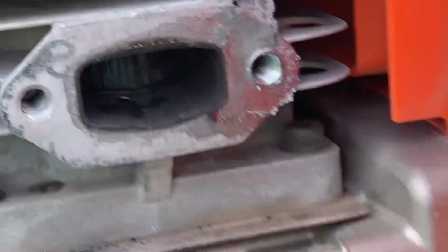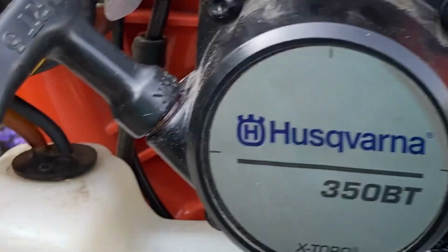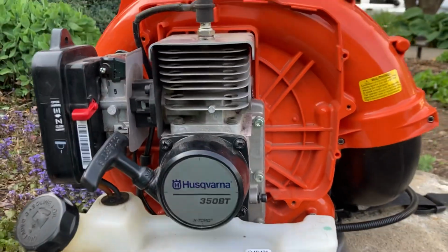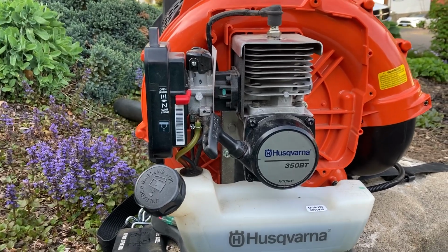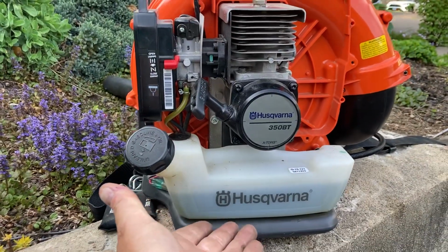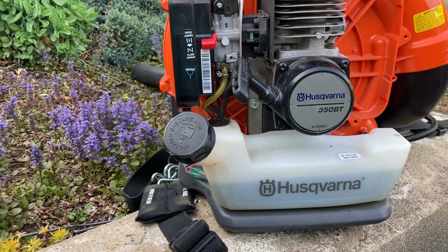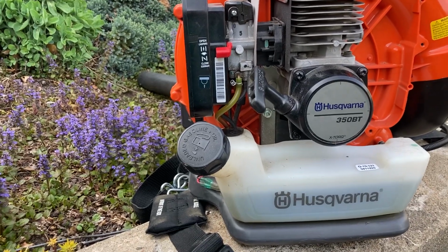Well, he swears to me, there's no way that this ran on straight gas. I said, well, if it's scored, it was run on straight gas. And he's like, no, look at it, it's brand new. I don't care how it looks. You ran it on straight gas. You brought it over with a tank full of straight gas. You said it ran and then it wouldn't start. Well, yeah, it wouldn't start because you tried starting on straight gas and it probably popped a little bit and it scored the heck out of the cylinder.